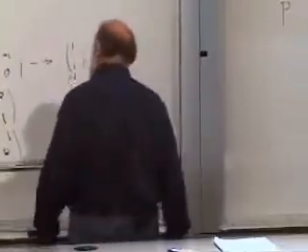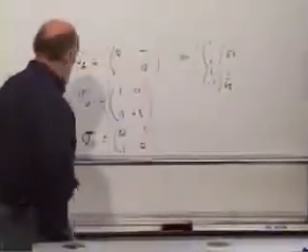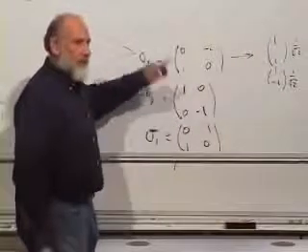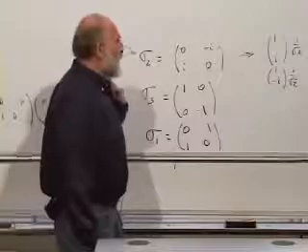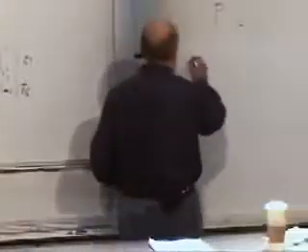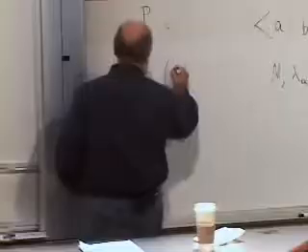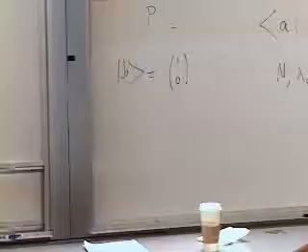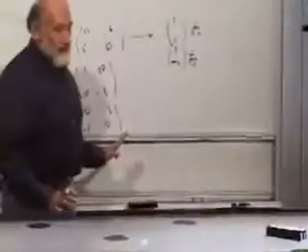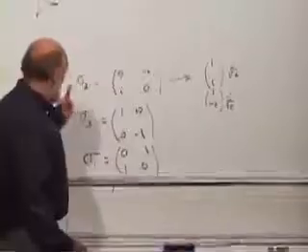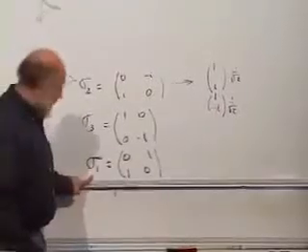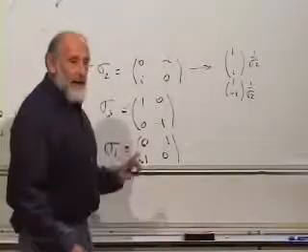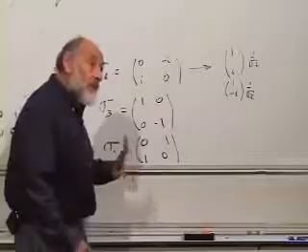What's the probability? Let's take the case where sigma 3 is equal to 1. Let's say it this way. We prepare B equal to 1, 0, which means, by the way, that sigma 3 is equal to plus 1. But now we're not going to measure sigma 3. We're going to measure sigma 1, and we're going to ask, what's the probability that when we measure sigma 1, we get plus 1 or minus 1, as the case may be.